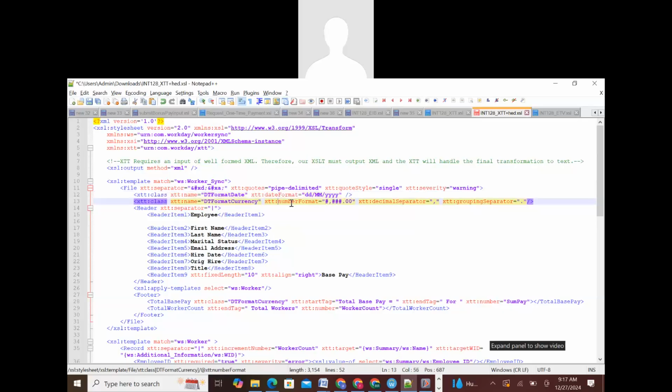In the same way, number format is one type of function, guys. So if you want to print after the dot, we're going to declare two numbers, and before that, for the last three digits, we want to use a comma. If you want to use this type of function, we can use it in the XTT, guys.